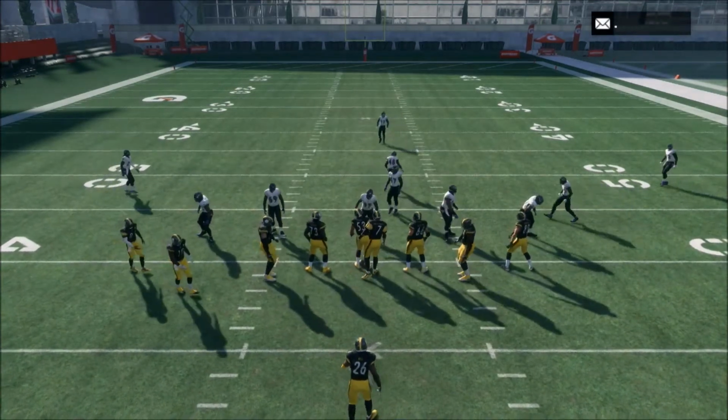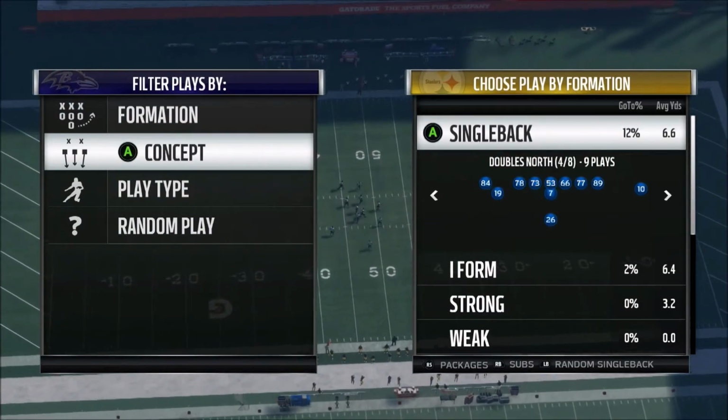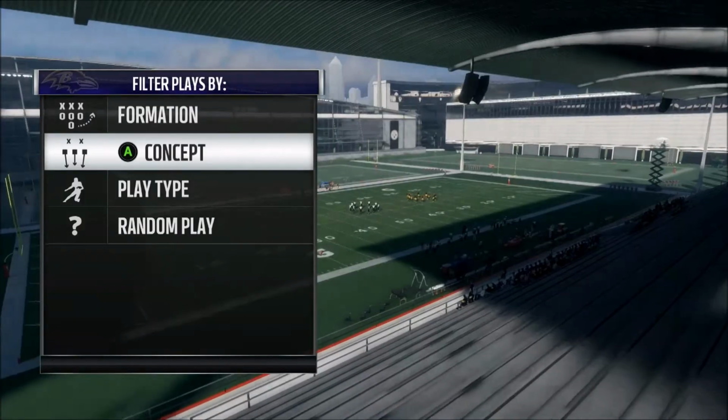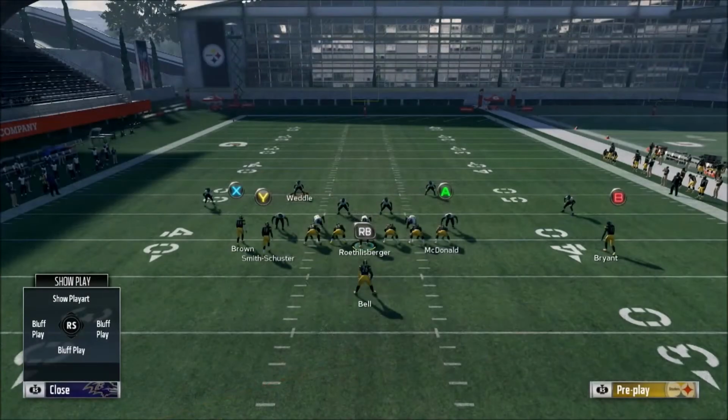Next, we're going to be going into cover 4. Sorry, this video is going to be a little bit longer. There's just a lot of time to cover. Getting doubles north, and it's going to be slot corner. And I'm going to go into the infamous cover 4 drop show 2.